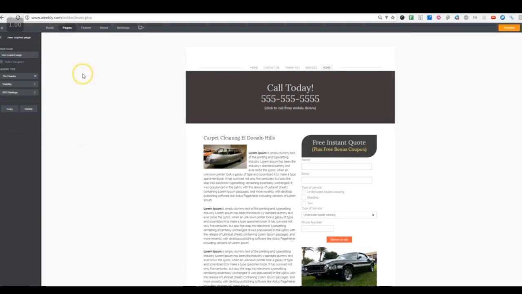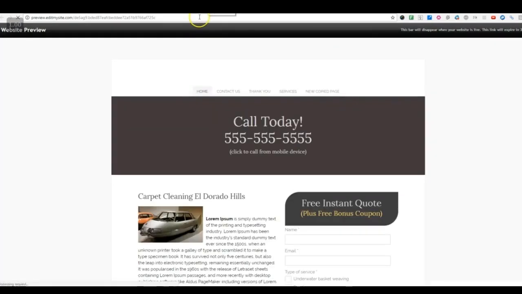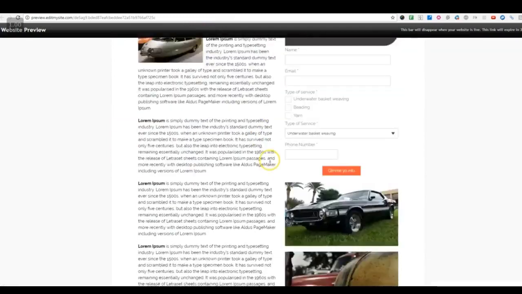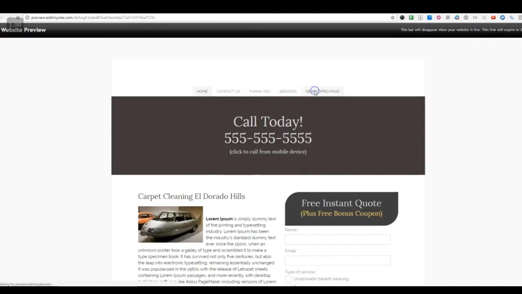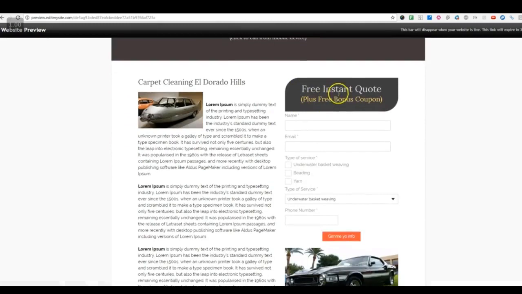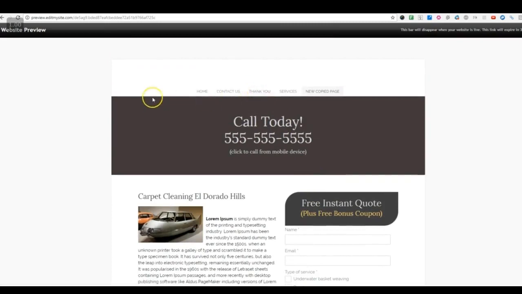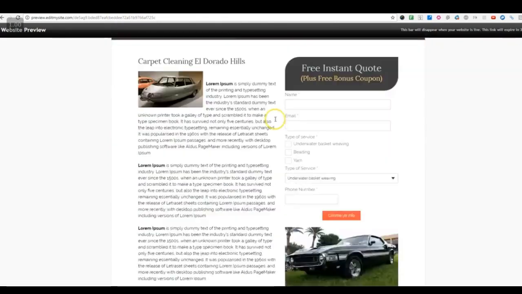Okay? So look, that new copied page, I'm going to definitely hit save now, aka preview. So we got this home page working right now. And then if I go to new copied page, there it all is, right? So I don't have to redo this graphic each time. It's done, right? And that's nice. And this is all done. And then this is all connected up to my thank you page, right? That we're going to hide later on. So that's the gist of that.